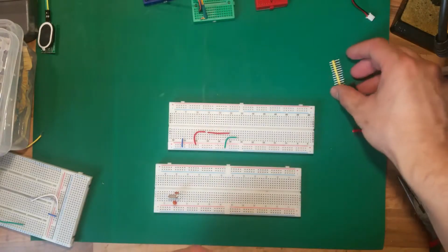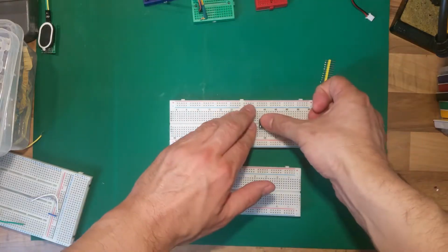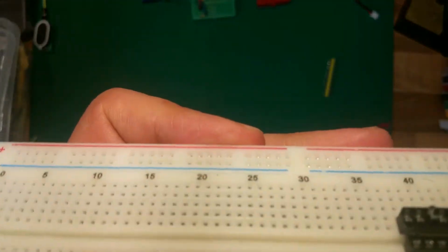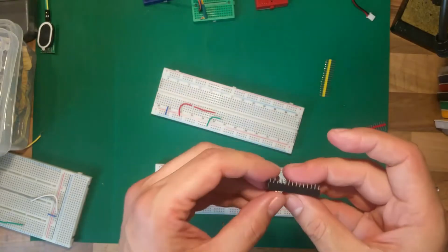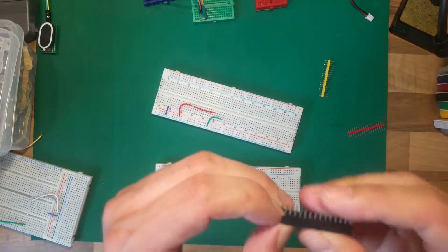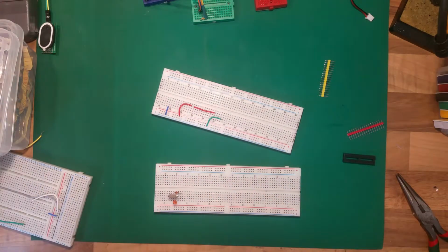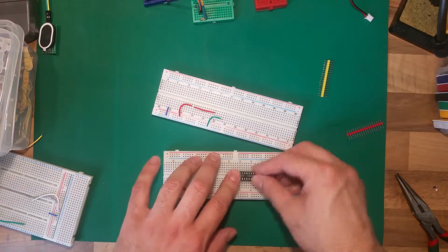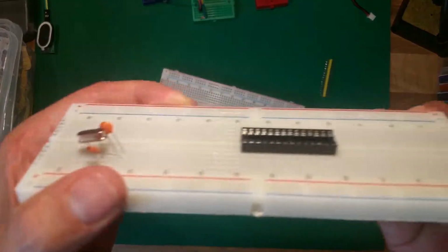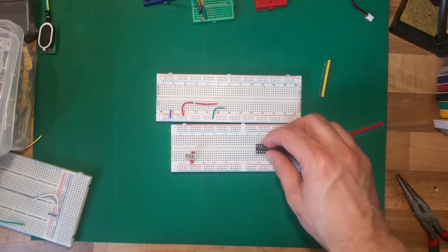The fit is a similar issue. I've had a lot of trouble with these. You can't see it, but here when I push it in, it pushes out one of the pins because it doesn't quite like the fit. In the past, I've actually filed pins down to get into breadboards like this. In this one, fine, doesn't push any pins up. Nice fit. Only comes out if you pull it. Pretty good.